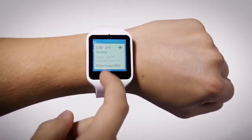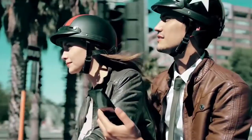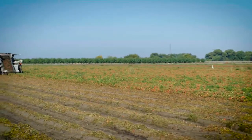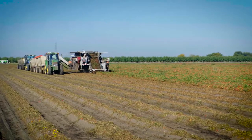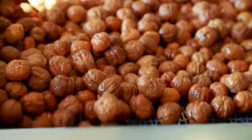Technology continues to advance the way we live, eat, work, and play. As a result, innovations in the food processing industry are helping to create increased efficiencies and superior outcomes. We use technology and automation in the food processing industry to try and achieve three main goals: increase throughput, increase quality, and lower overhead costs. So think better, faster, cheaper.